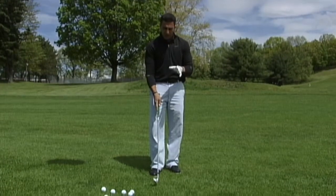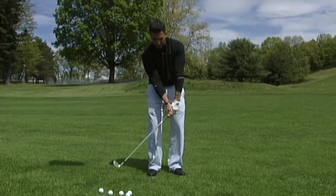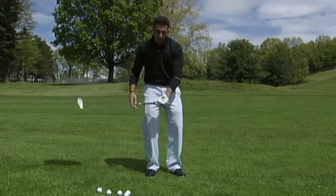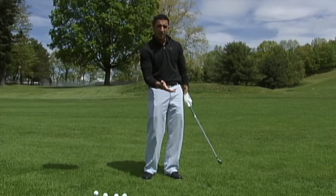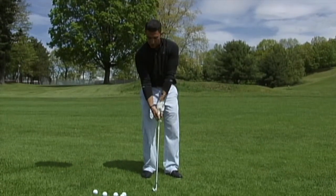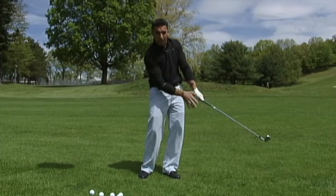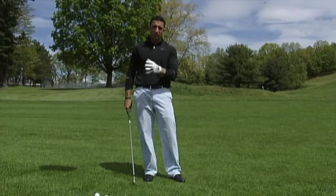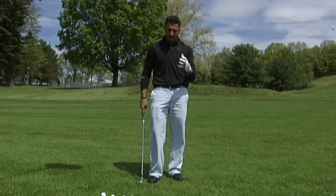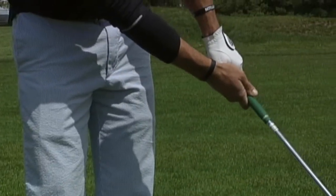One of the most important factors of this swing is that as you are coming down at the back of the golf ball, the goal is not to get the golf club still underneath the golf ball, because that would result in a flip. What you actually want to be doing is attacking the back of the golf ball while keeping your hands and the golf club as low as possible. Now, this goes against what you might think is appropriate for this type of shot in order to get a golf ball in the air. Coming down at the back of the golf ball and keeping your hands as low as possible actually results in a higher ball flight.